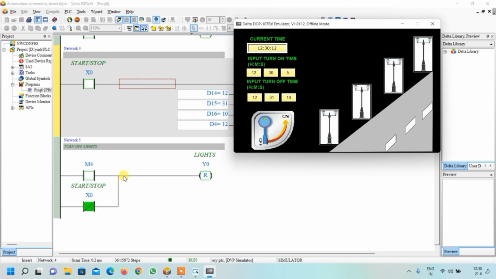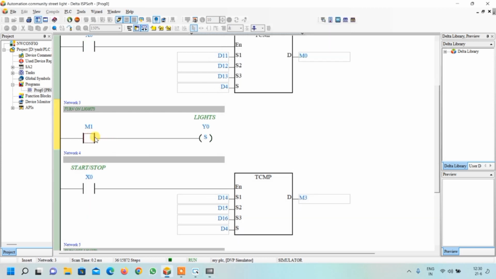You can see I have said earlier, there are two ways to switch off the lights. One is by auto programming and another is through this manual switch. Because for example, if you want to do maintenance or any other reasons and we want to turn off the lights manually, then you can manually turn off the lights from here. But if you want to turn on lights, then there is only one way, that is the auto mode only.